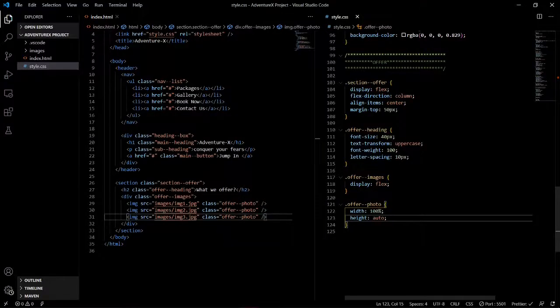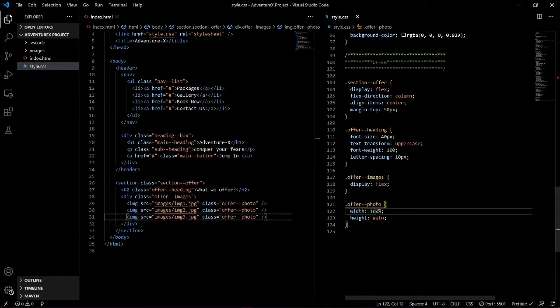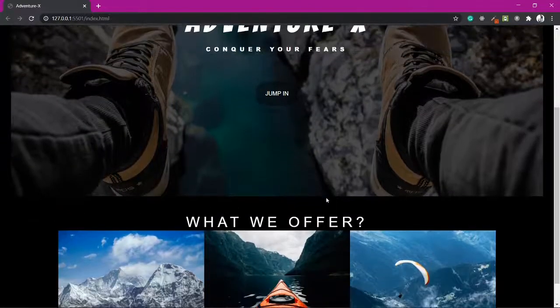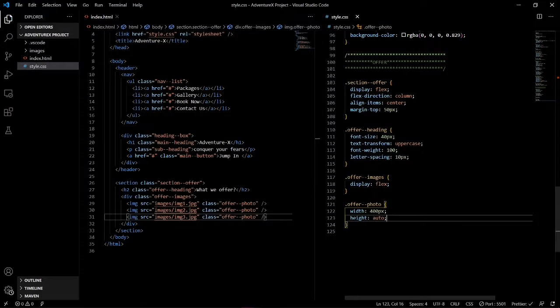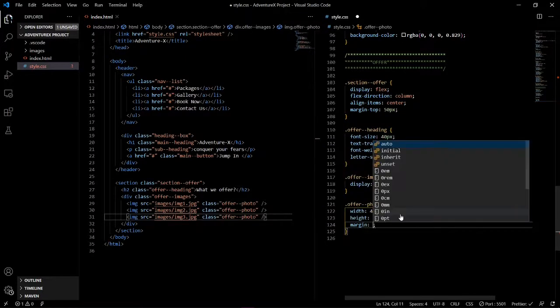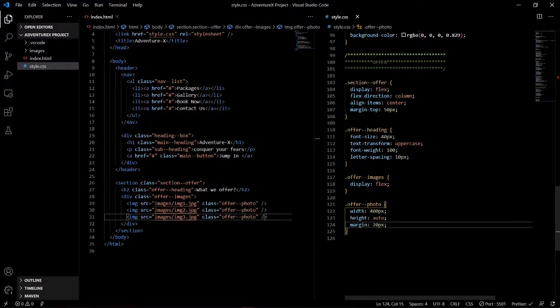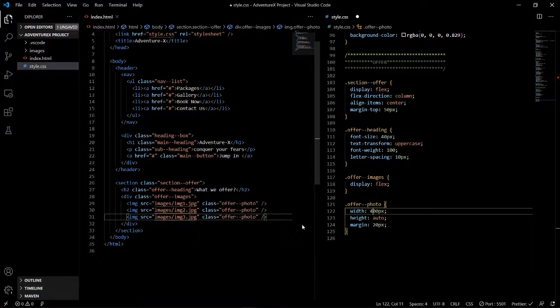Okay, I think I need to set it to 400px. Alright, so we have these images over here, and we're going to add a margin around them of, let us say, 20px, and we can increase the size a bit, say 500px. Okay, no, how about 450?